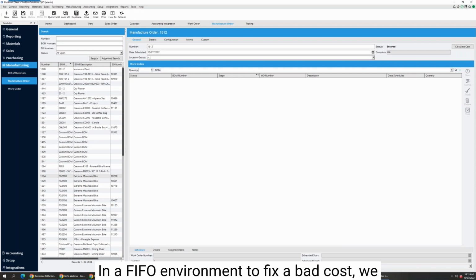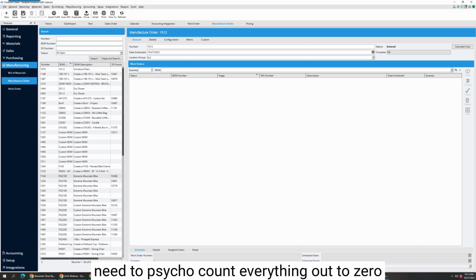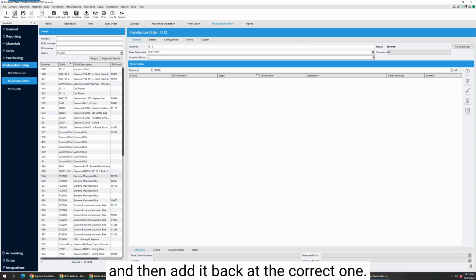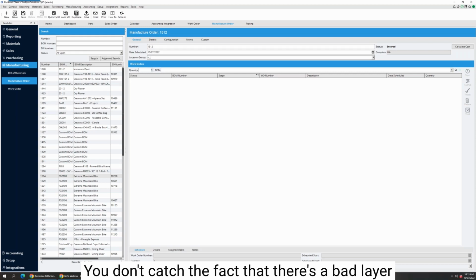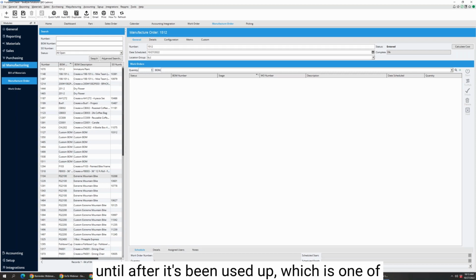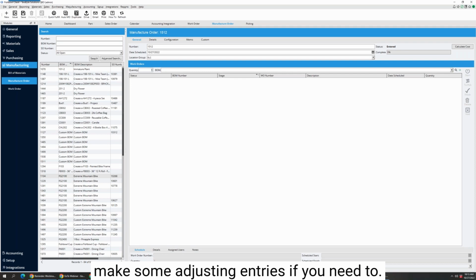To fix a bad cost, we need to cycle count everything out to 0 and then add it back at the correct cost. Yes, that's what I had to do. And a lot of times it's too late. You don't catch the fact that there's a bad layer until after it's been used up, which is one of the things that you can use my reports for to make some adjusting entries if you need to.